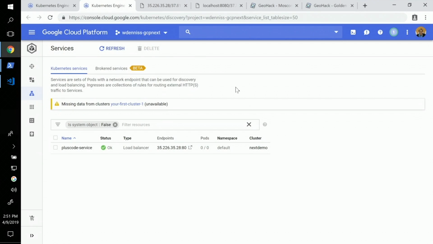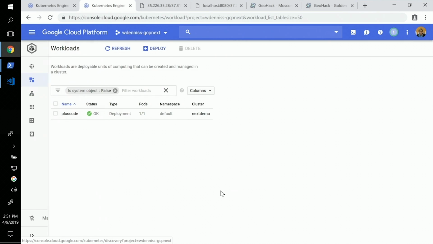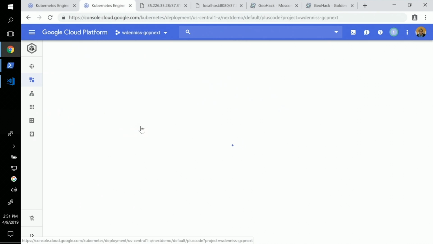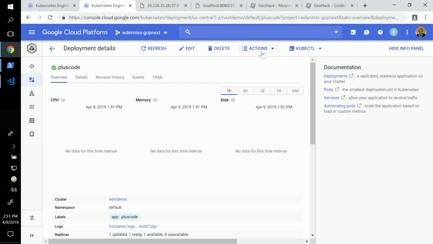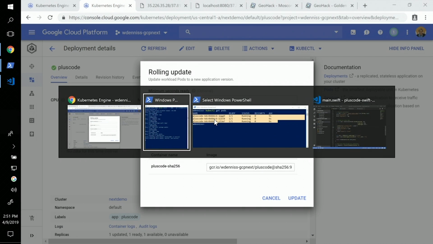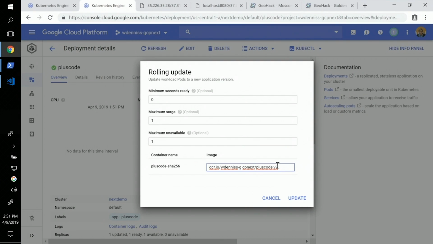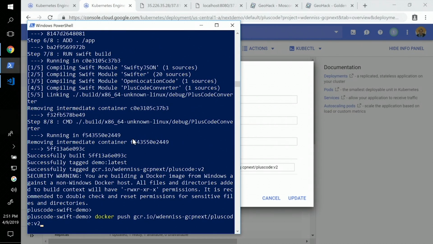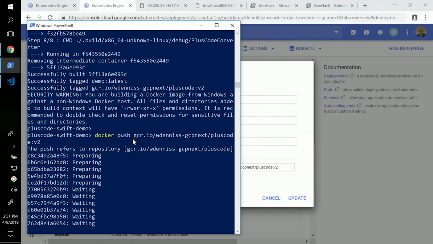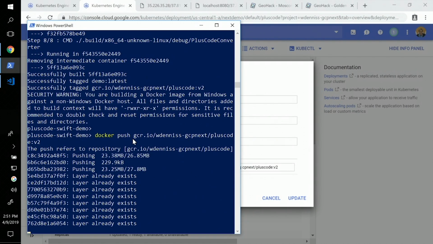And while we're waiting for that, let me go back into our deployment view here, and I'll show you how to update. So I can just go into the deployment I created, and I can use this update action here, rolling update, and I'll specify that same image tag that I just created. And I can also customize just how quickly I want this thing to roll out. So by default, when Kubernetes does a rolling update, it will one by one replace the pods in the deployment, and it will do it in such a way that there's no downtime. If I really want that to go out quickly, I can just say, you know what, I want everything to go out at once, so we can try that here. Okay, so now that container's built, let me push it up, and then I'll hit the update button.